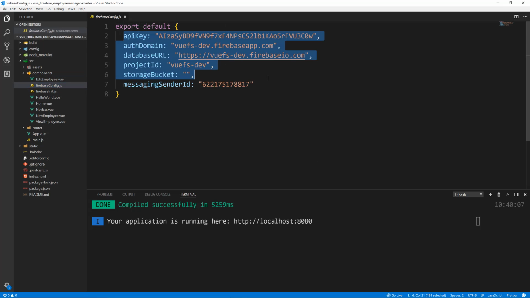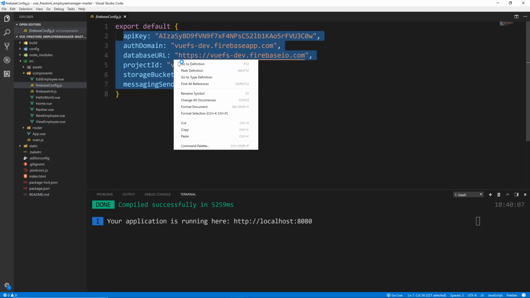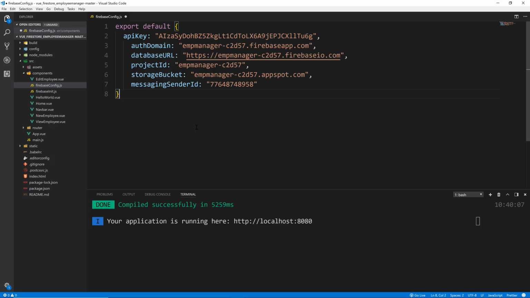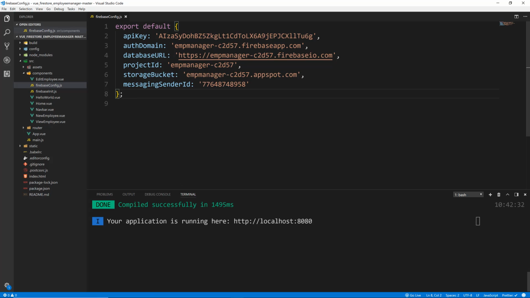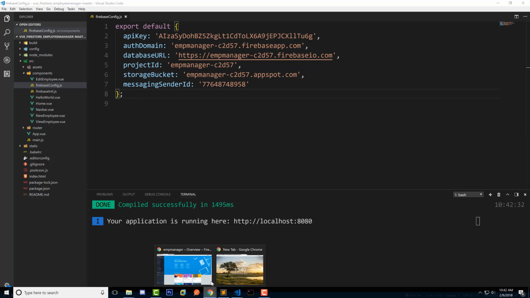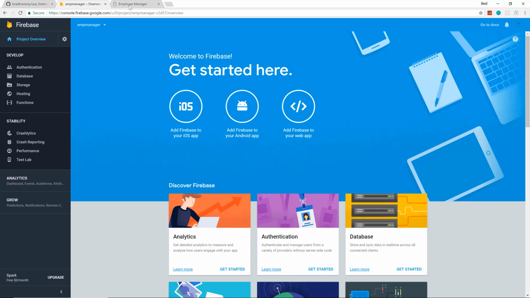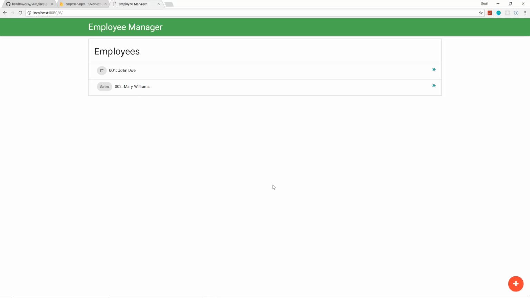So I'm just going to replace this because this is the old information. That database doesn't exist anymore. So I'm going to paste all that stuff in and save. And now if we go back to our application, you can see there's John Doe and Mary Williams.